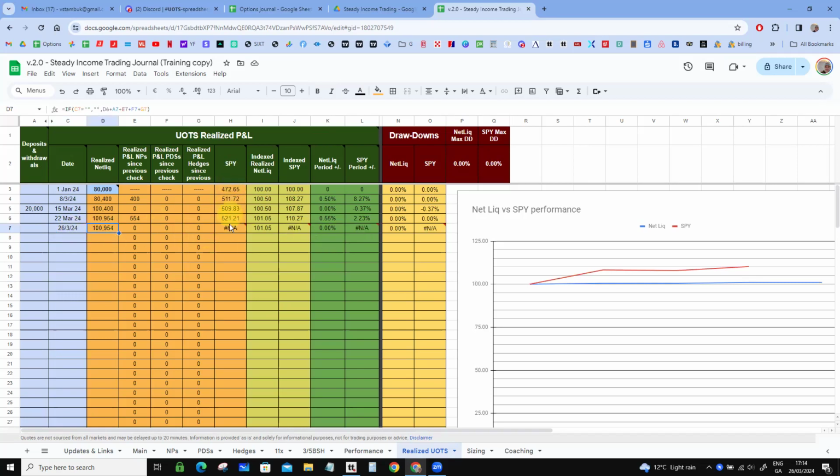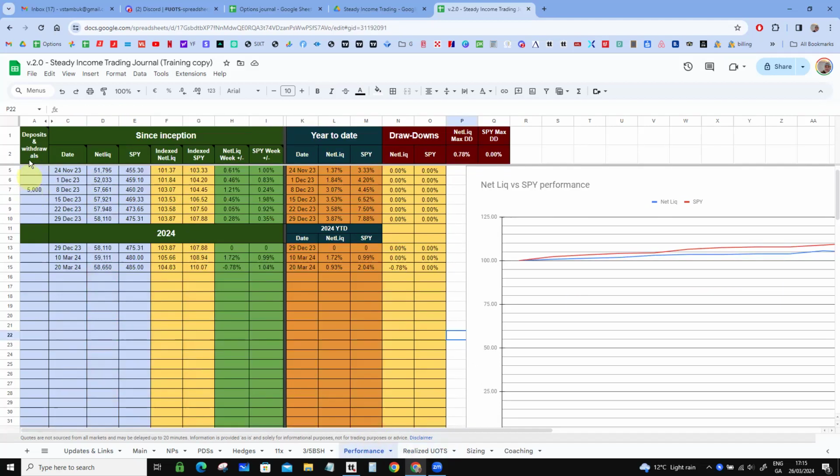Obviously, there is no SPY closing price yet, so that's not calculated. But it will then keep track, and you just put whatever starting amount. Let's say you have a $100,000 account, and you only want to do 30,000 or 40,000, whatever number is dedicated to this strategy. You would put it right here, and then any additions or additional allocations to the strategy, you can put it here on the left. The spreadsheet will calculate properly, adding that so that it doesn't skew the results. It's properly calculated.